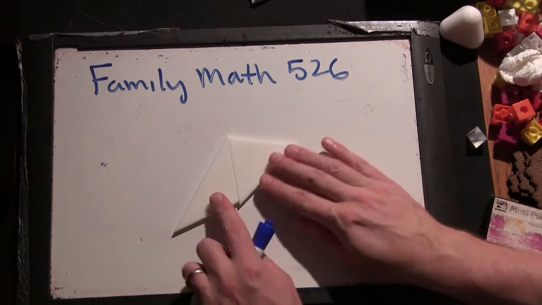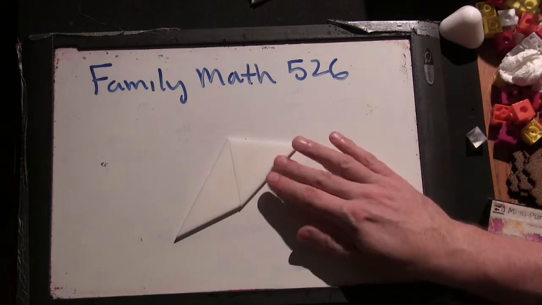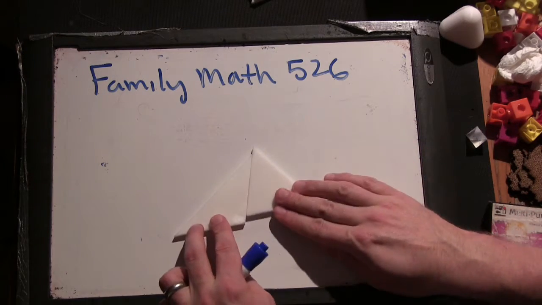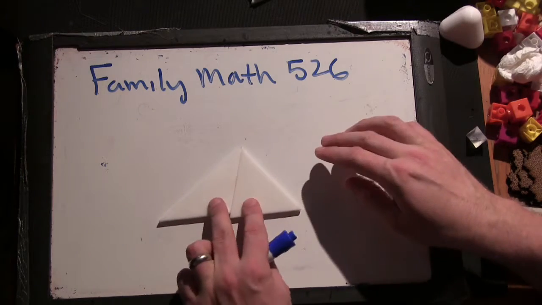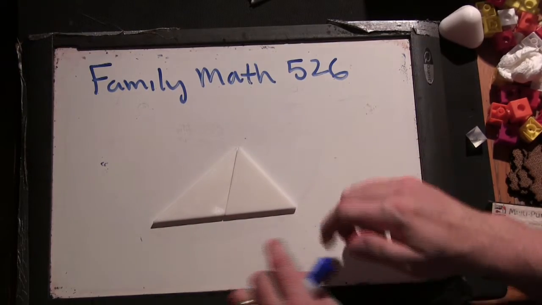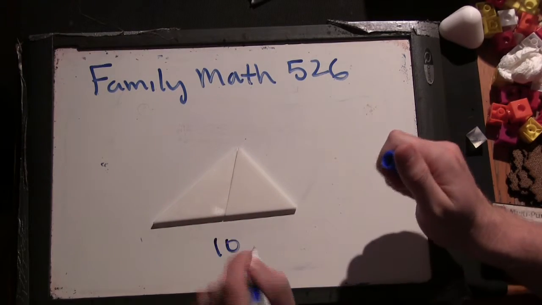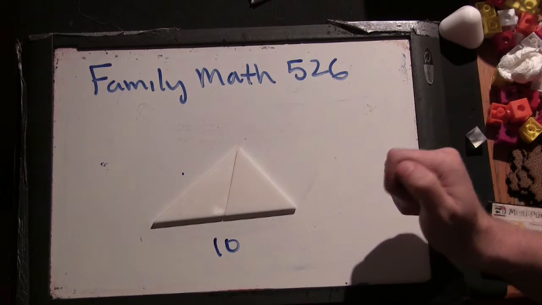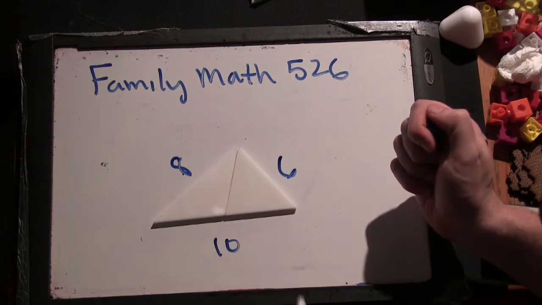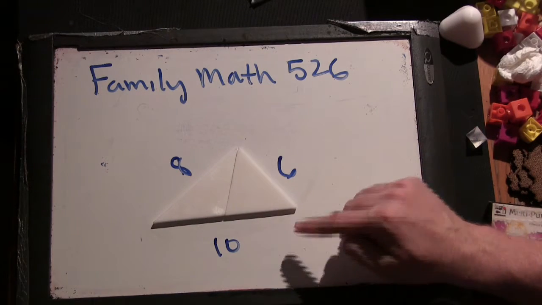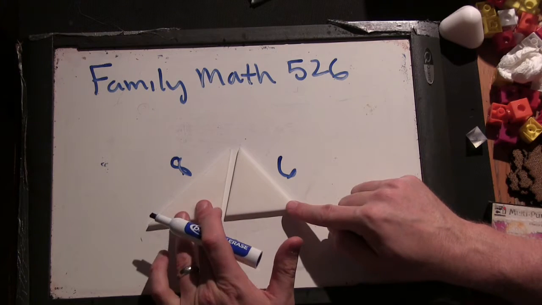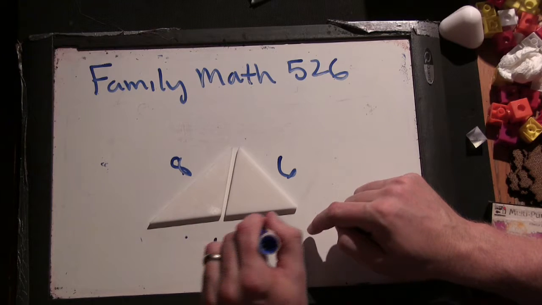One interesting thing I can do is put these together in sort of unexpected ways, right? Because this is 5 and this is 5. I was just playing with that today, and I put them together like this. So, what is the length of this side here down at the bottom? That's 10. Now let your brother tell me the other sides. What's the length of this side? That's 8. And that's 6 there. Okay, this forms a triangle, and we're going to talk more about this triangle in a second. But most importantly, I have the 10 broken up into 5 and 5.